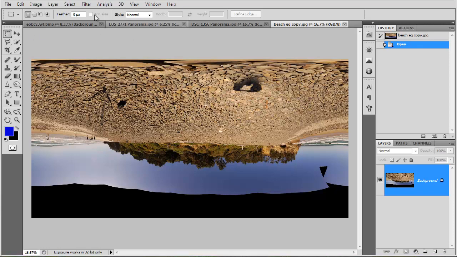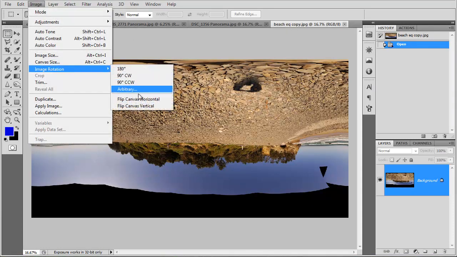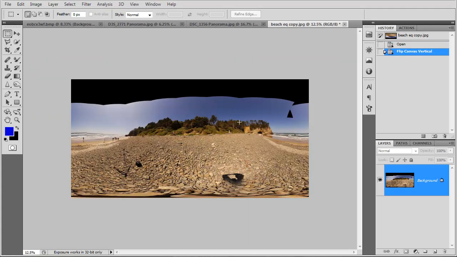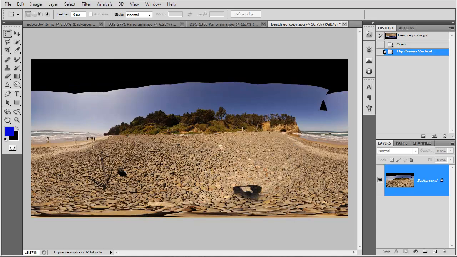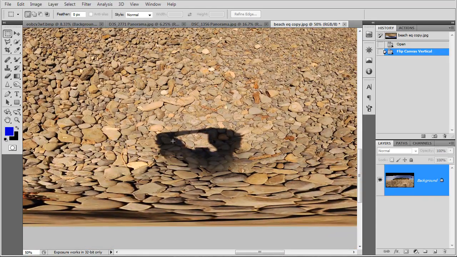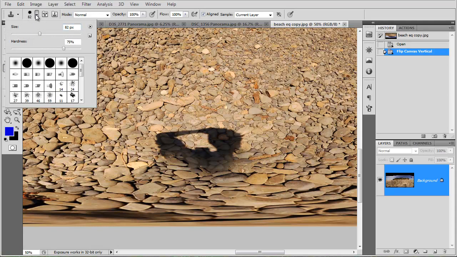So now this equirectangular panorama is not very clean. It's a bit messy. So what I'm going to do right off the bat is show you how to clean these things up. For example, right here my shadow was in the shot because I was hand holding this picture because I didn't have my tripod head with me.